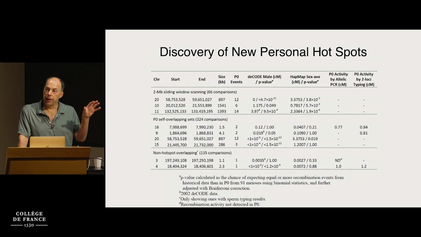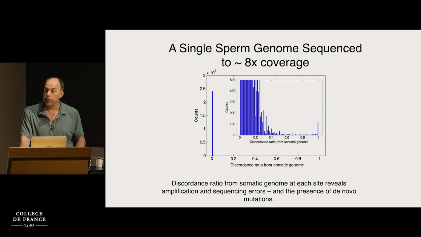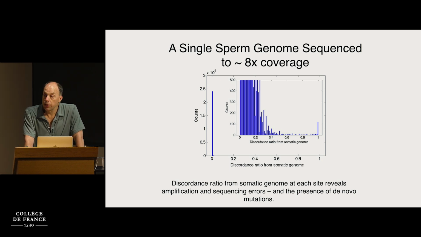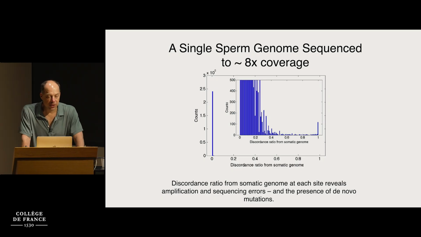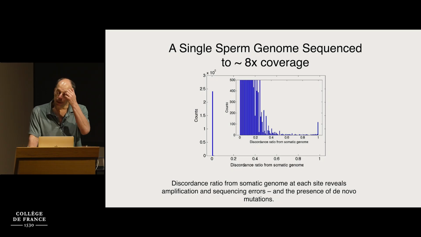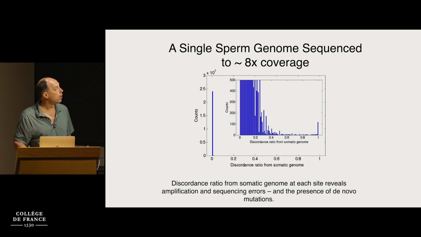So this data was all done with high-density genotyping. We also did deep sequencing on some of these single cells. Here's one such cell, sequenced to 8x coverage, so 8 times the human genome. So you can work out how much: e to the minus 8, and 1 minus e to the minus 8 is how much we more or less cover. So we mapped all that data back to the reference genome for this person and said, did it all agree? And this is the discordance ratio from the somatic genome for every single site of those 3 billion base pairs. And virtually everywhere it agreed with the reference, which is good. So the single cell faithfully reproduces the genome of this individual.